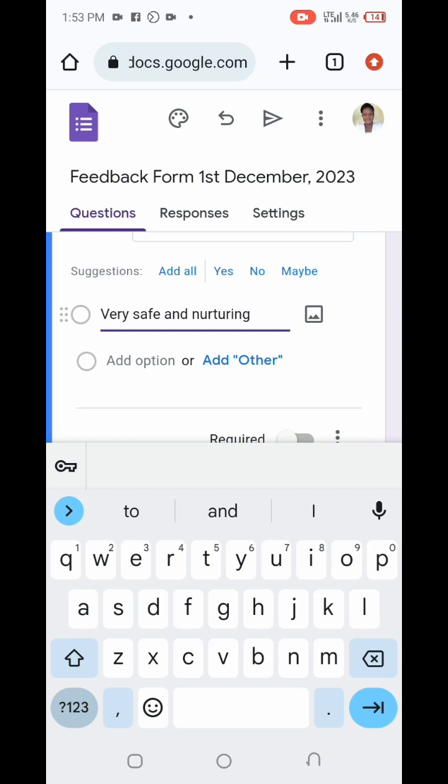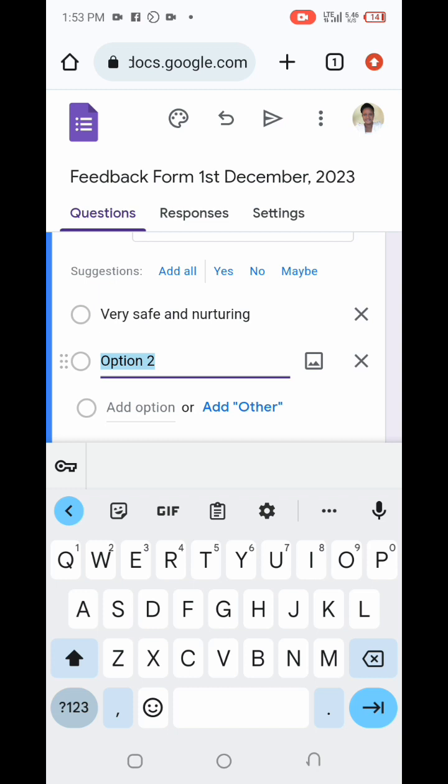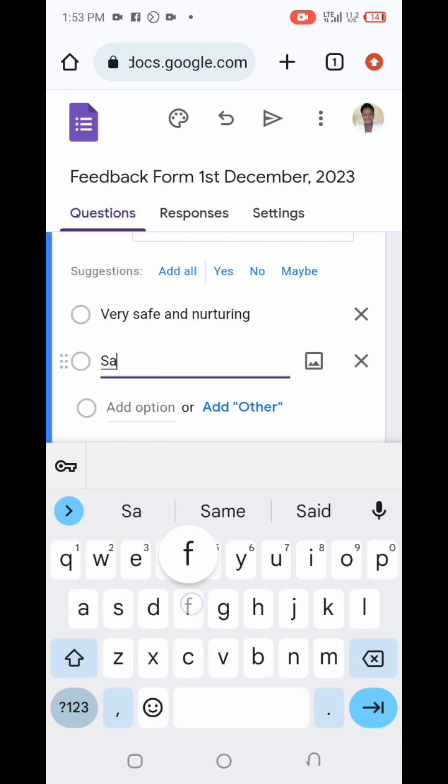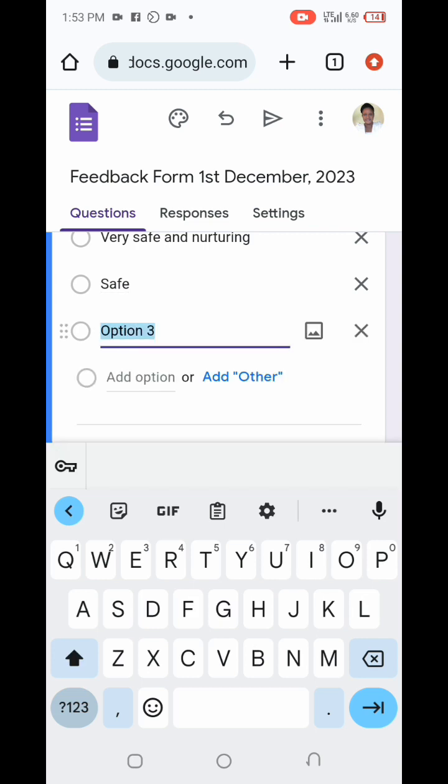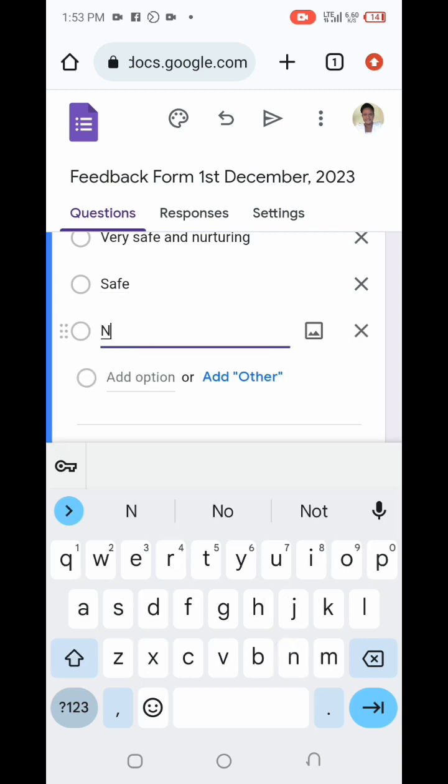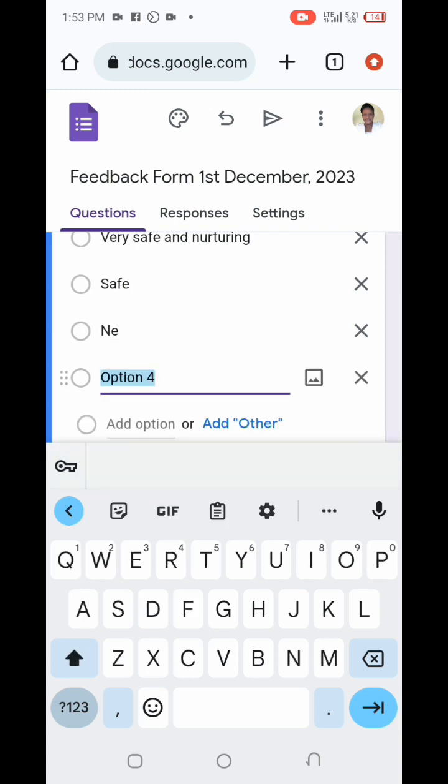The next option here is safe. Next is neutral. Not very safe and not unsafe. Neutral. Okay, so next, ensure your spellings are correct.